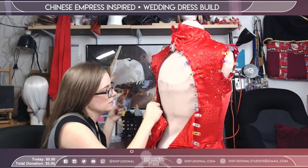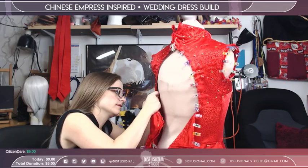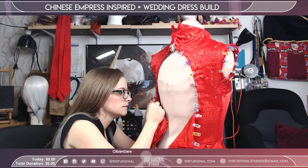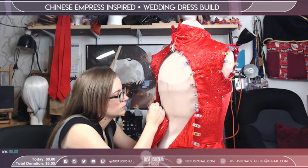If you have questions, just let me know. I'm just doing an eighth of an inch ladder stitch back and forth, making sure to pull it taut each time, but not enough where it's going to pucker the fabric. We want to give the simulation that this was sewn on a machine, not by hand.